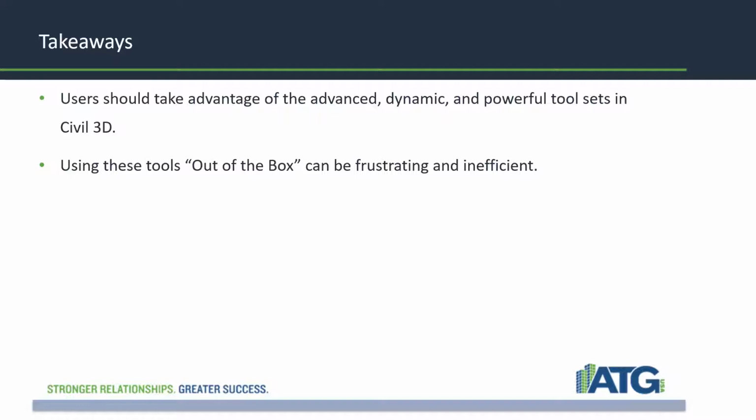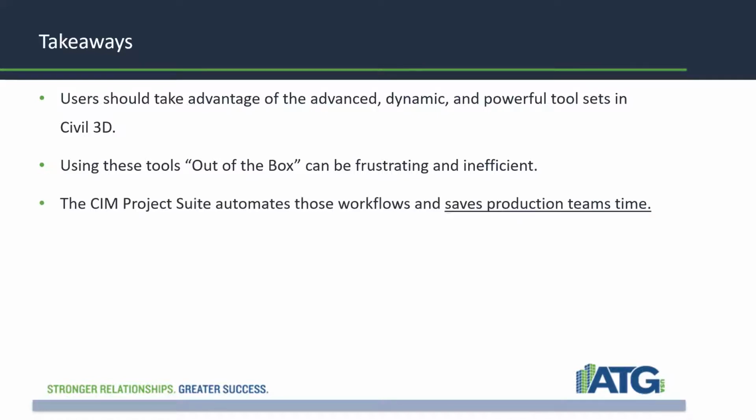So using these tools out of the box, workflows can be inefficient. It can be frustrating. So what the CIM project suite does is it automates these workflows with the existing Civil 3D tools, and it's going to save your production team's time. That's what we're trying to do here, folks.